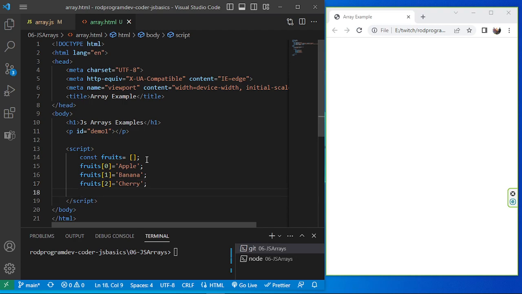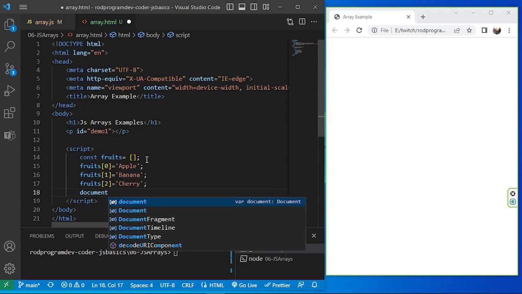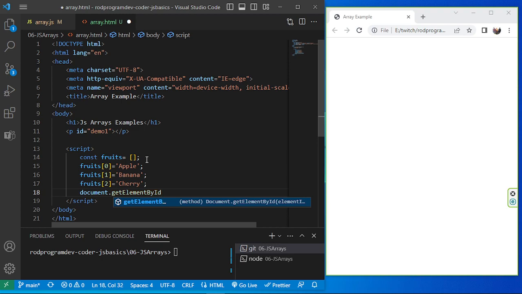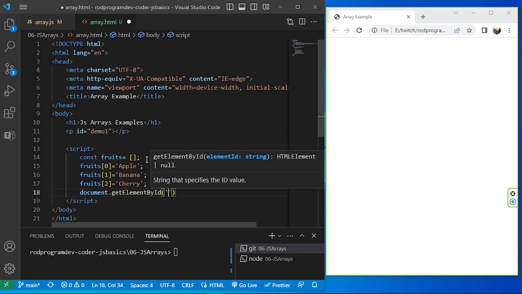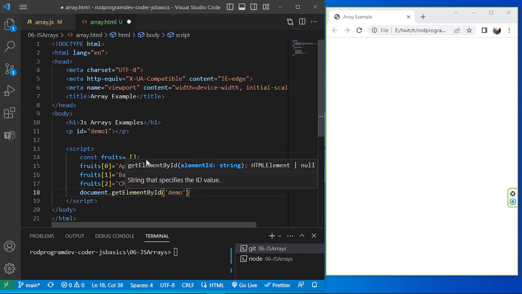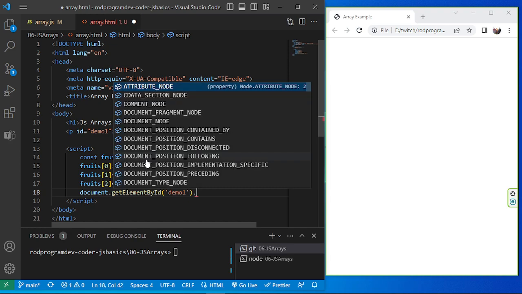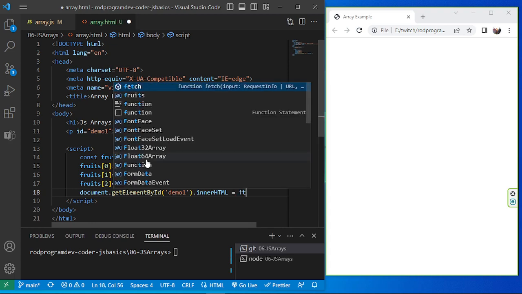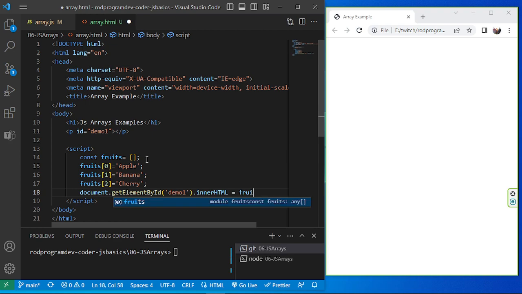Then let's access the document object model. Let's get the element by ID, and let's call on that demo1, and have the innerHTML property manipulate that by assigning it a new value.